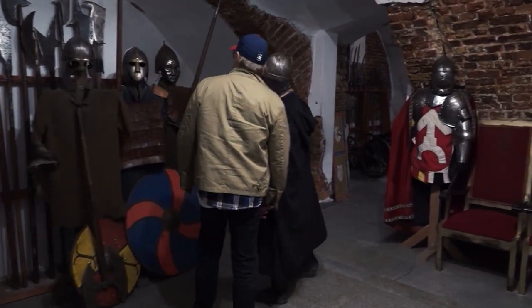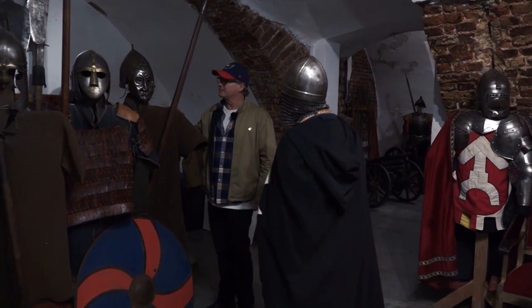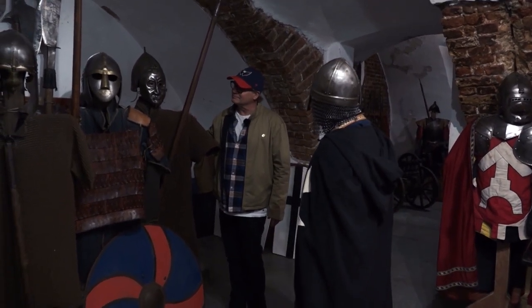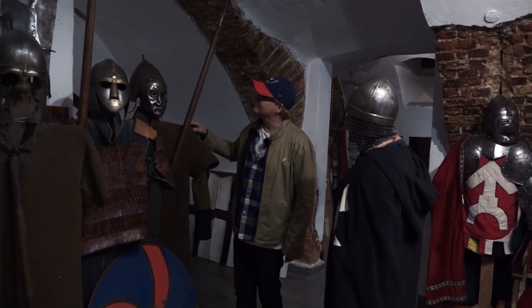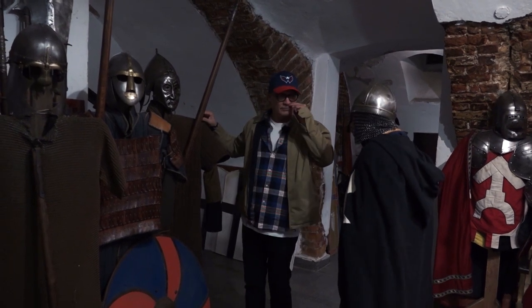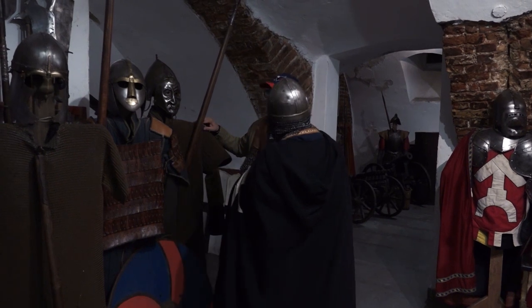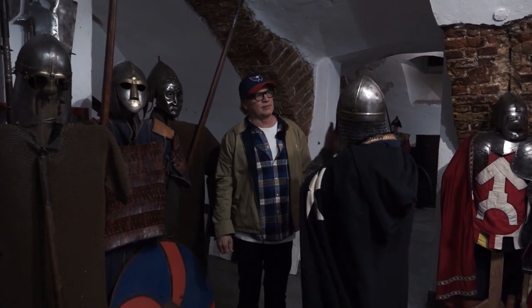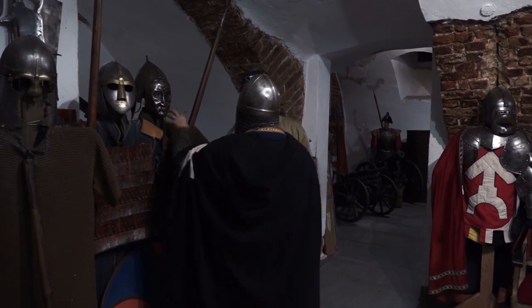This armor looks like something Chinese or Mongol. It's actually from the east part of Europe — Russia or similar region. It's Mongol to me, with a flat nose. It's similar to the Mempo — the mask of the samurai — in a Kabuto helmet. It looks similar, and this face was made to create fear.